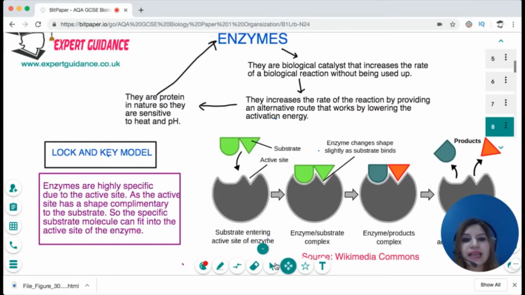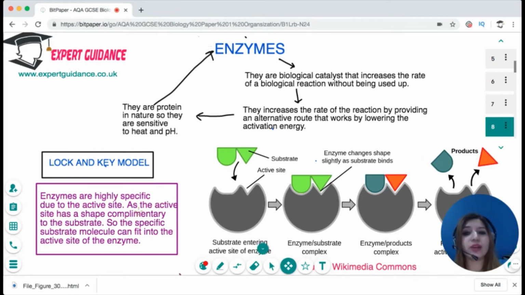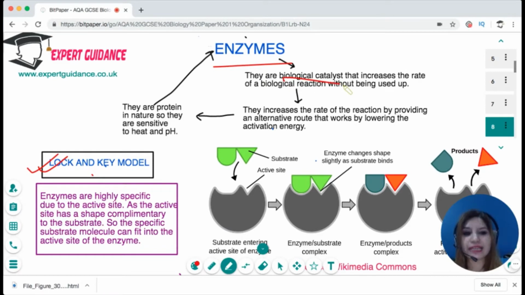Okay, so now since we are doing digestion, and digestion is chemical, that is, it involves the use of enzymes, you should know what enzymes are. So make sure you remember this definition and this lock and key model, very, very important. So I'll just take you through it. So enzymes are biological catalysts. So I think in chemistry, you remember what catalysts are? Catalysts are those substances that increase the rate of reaction without being used up. So if there's a catalyst which is used in a biological reaction, we call them enzymes. So enzymes are biological catalysts that increase the rate of a biological reaction without being used up.